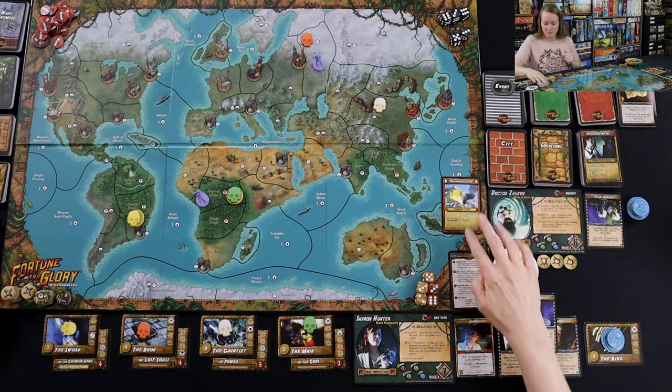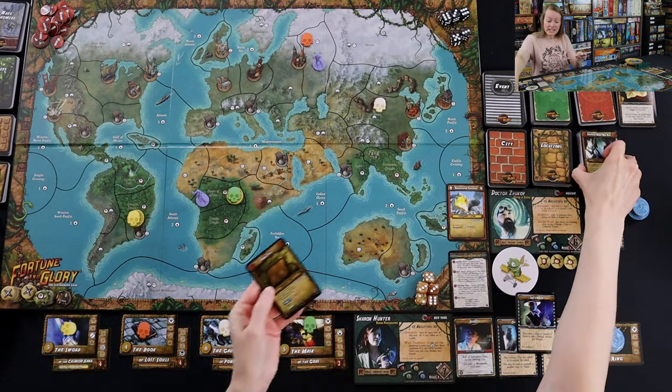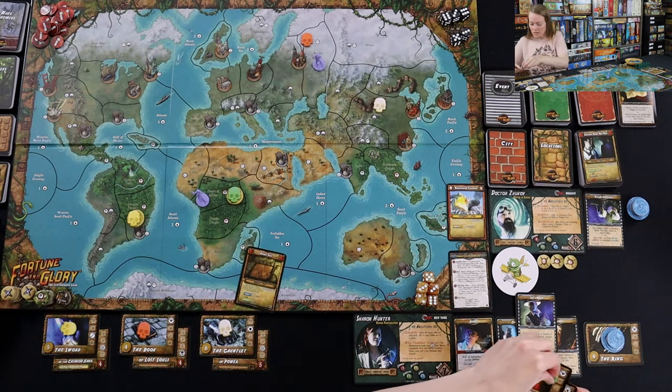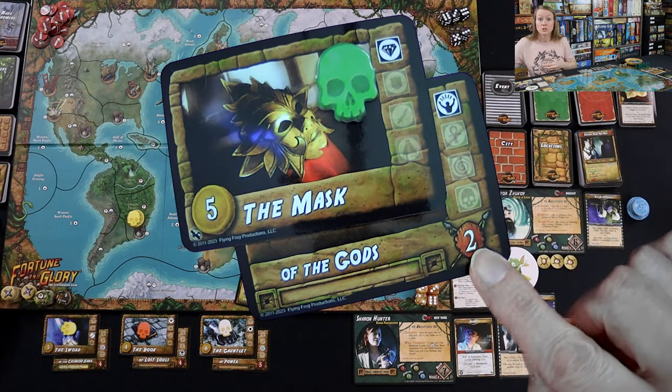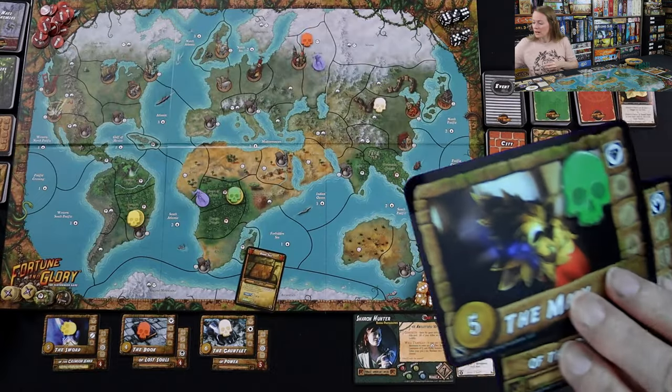I am so ready. Okay, so here I am. I'm gonna take my card, and this one, I only need 2. Take a look at this. This is great. So the Mask of the Gods paired together is going to ask me for 2 danger, and then I can take this and run away with my artifact.